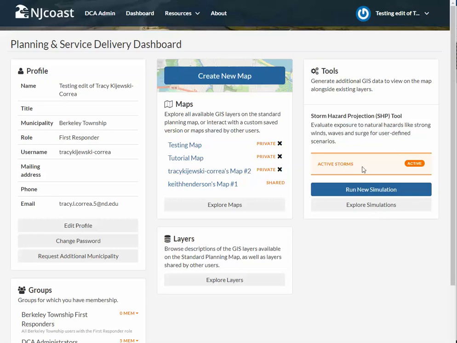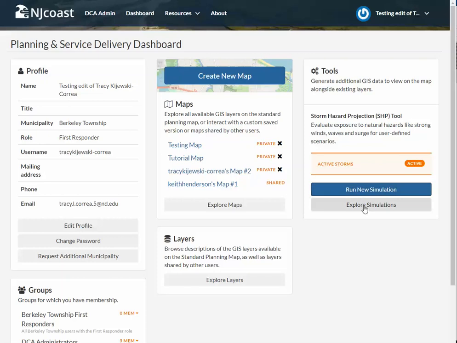One is if there's an active storm in the Atlantic Basin, this tracker will update with projections of that storm's impact on the state, and you can click the link to view those projections. Since we have no active storms, there are no storms to view here, but the manual shows you some examples of what this mock-up will look like when a storm is actually active near the coast.